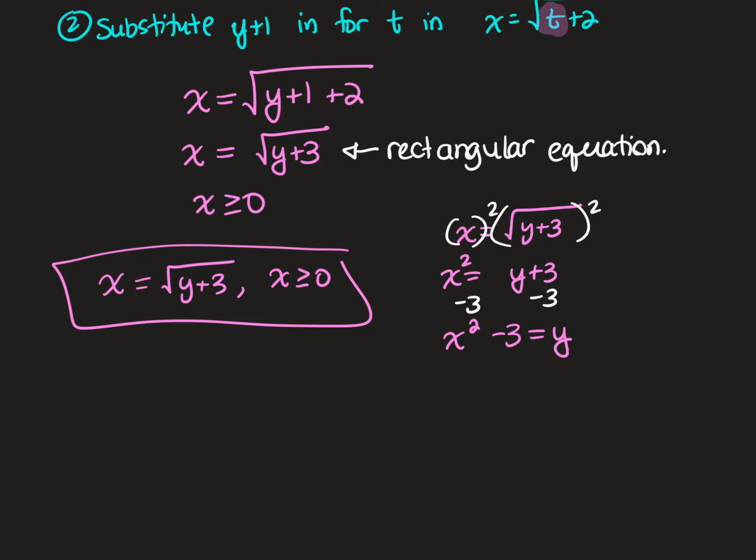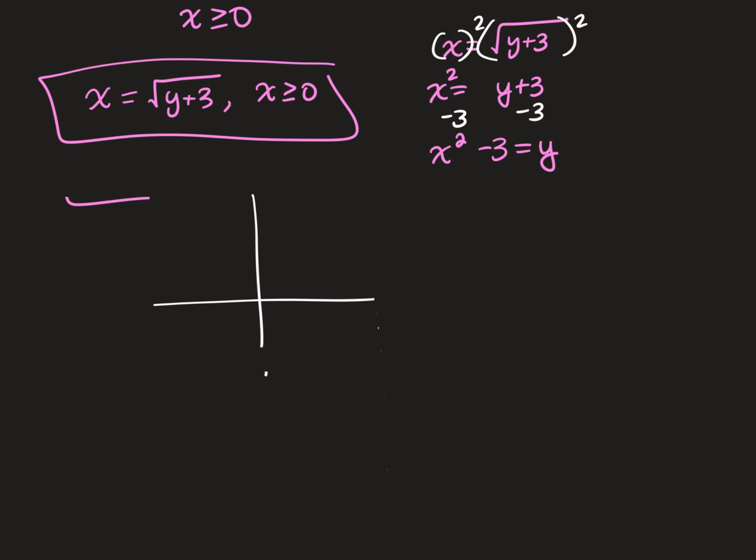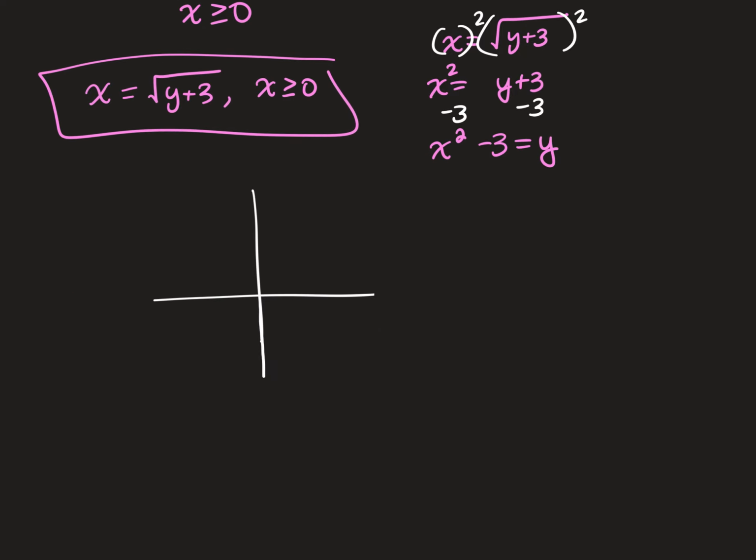Once again, this is a parabola. It has been shifted down 3 units. So I have a parabola that has been shifted down 3 units, but we should be able to sketch a graph of that rather quickly. So I have the vertex at negative 3 on the y-axis, and then just get ourselves a few points on here that would allow us to at least sketch the graph. Remember, we don't just draw arrows at the ends because we are dealing with a parametric equation.